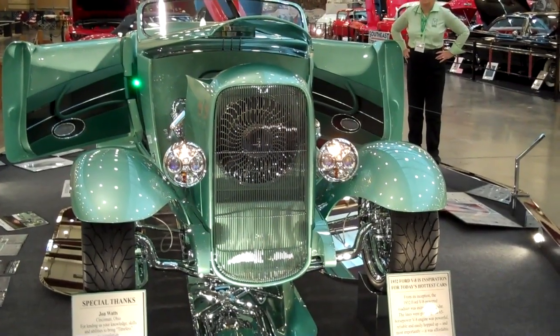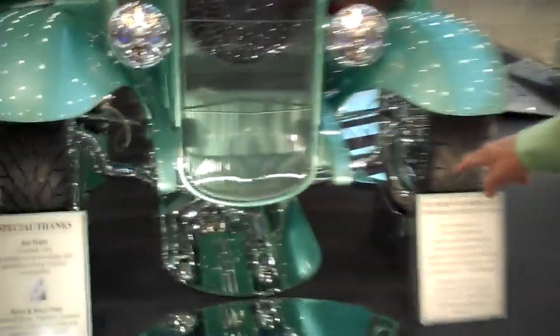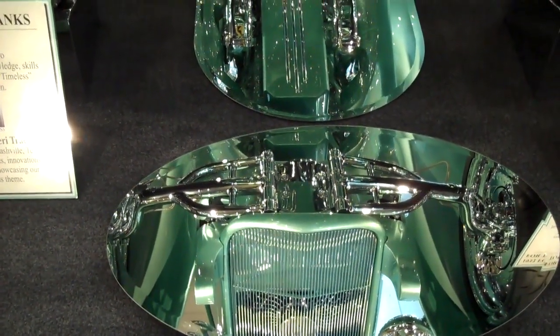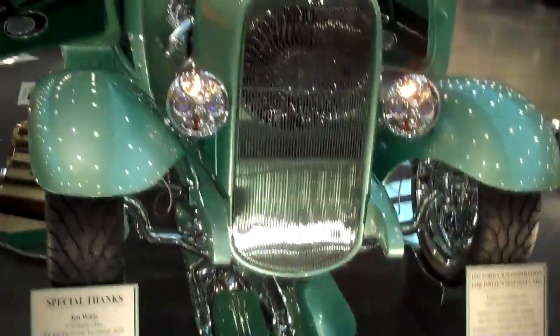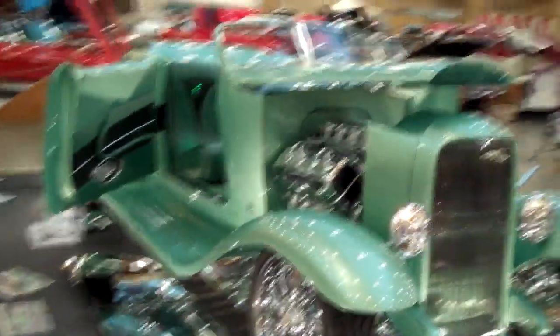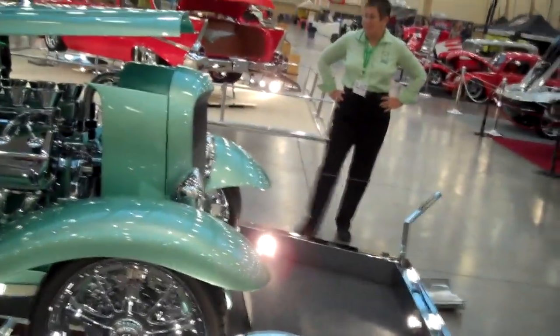If you look at the front, it looks like an original old drop front axle - but if you come closer, it's a full independent suspension, as you can see in that mirror. As well as independent rear suspension. And you had to engineer all that for the car? One of the engineers from General Motors ran a CAD program and designed the front suspension for us. So you had people from all over the United States working on this car?